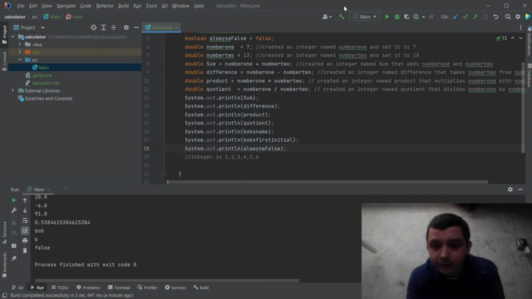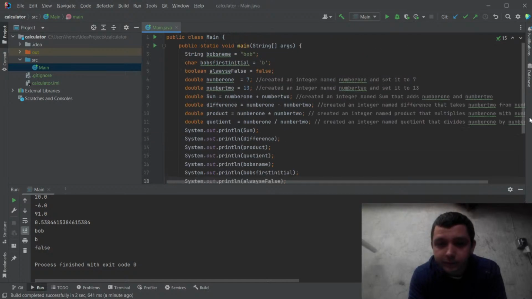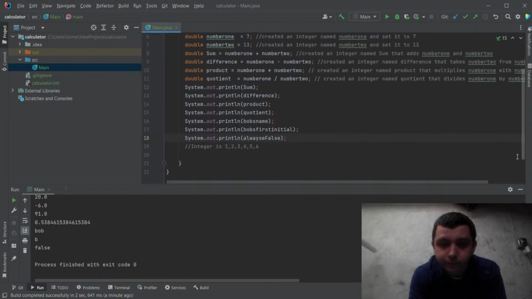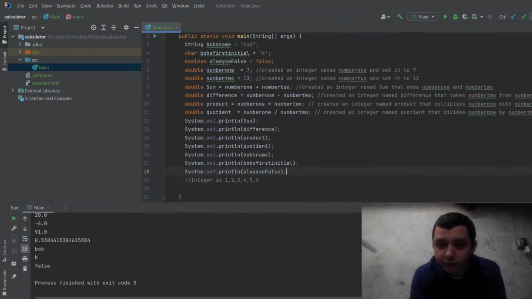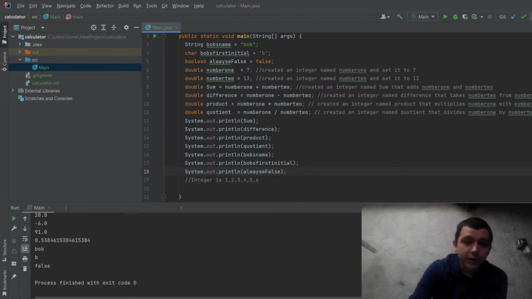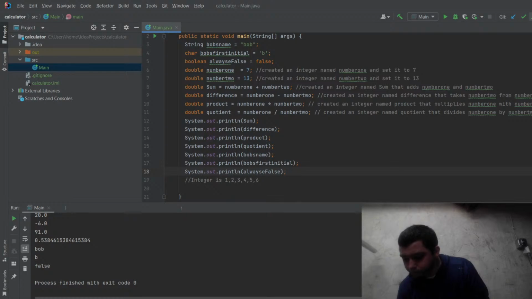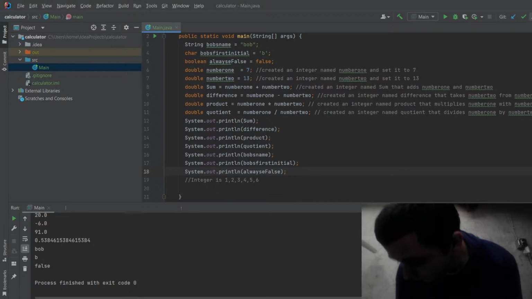How we're going to do that is with what are called if statements. This is another big concept. I'm just making sure I get everything together.